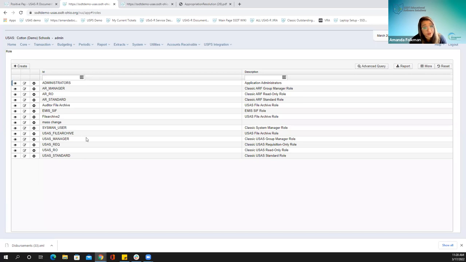The other thing we're going to talk about is that any of these that have an underscore plus the administrators is a standard role that SSDT has created and put in the software. But you see these other ones in here are customized roles. And that is something you are able to do in here: customize and take certain permissions and attach those, either in addition to or to create a fully custom role. We'll go through examples, but you have more flexibility instead of just a standard blanket access for each user.